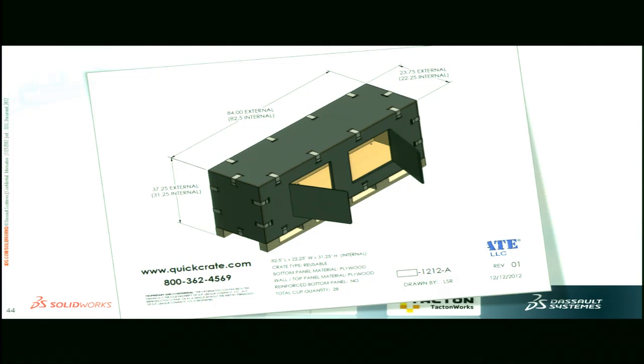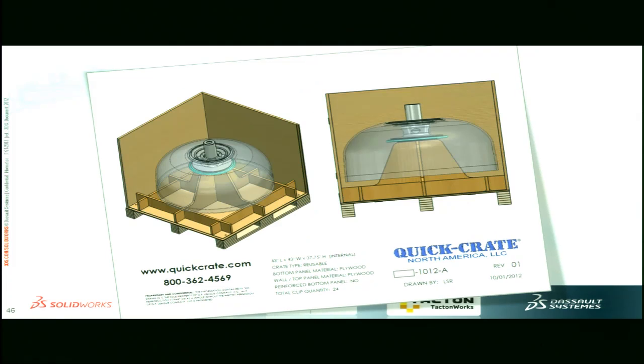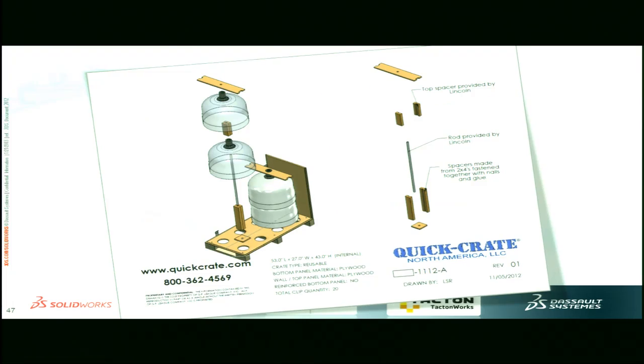From experience, let's say the number one thing which trips people up are mates, especially when you're doing component replace, because you can't make any assumption that the component that was originally there is going to have the same entities as the one that you replace it with. Okay. Yeah, just a couple more of these.